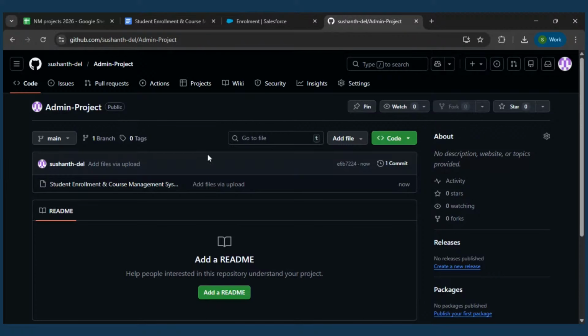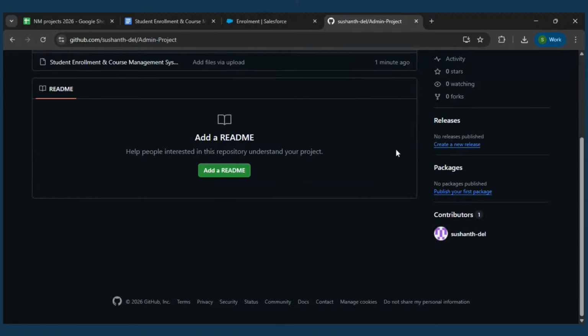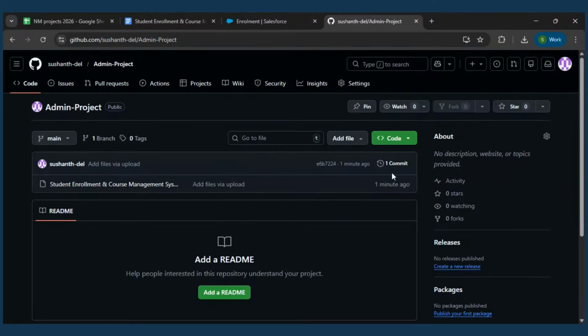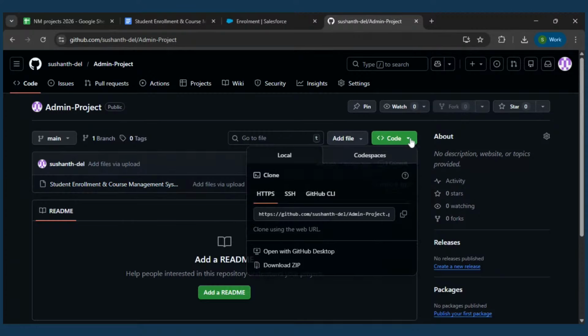Go to profile and repositories and open your repository. This is our repository, right? If you want to add more files, you can directly add here.